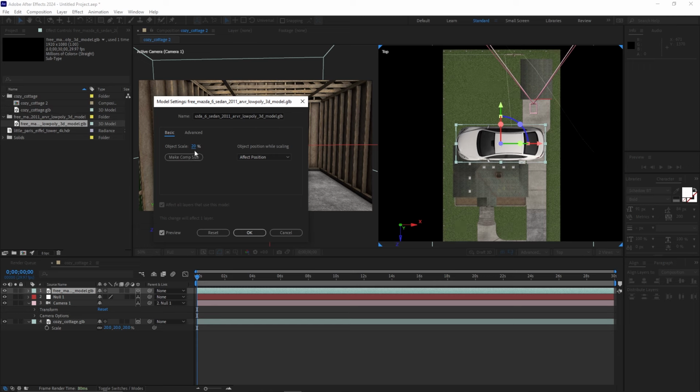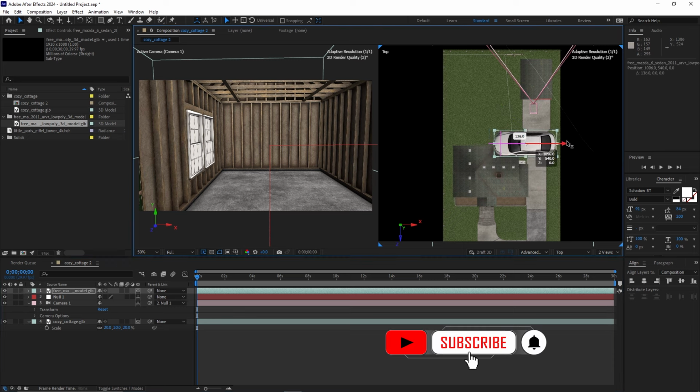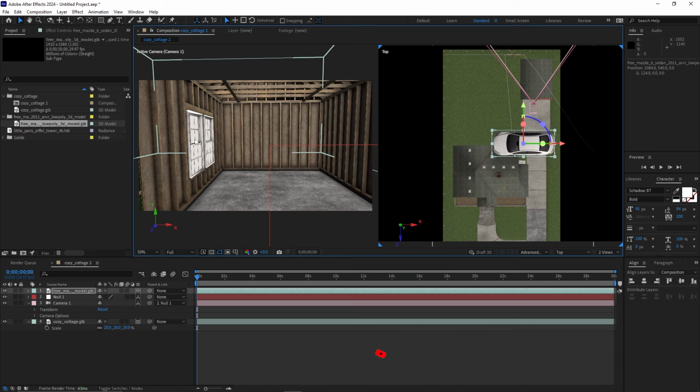And I think I'll scale it just a little bit more until it looks sufficient for this. Now I'll just leave it there. Now you can see the beauty of having this other view here is that you can position it even though you can't see it from here, because from here you're looking from behind the camera and you can only see what the camera is seeing.